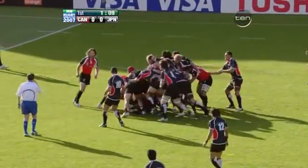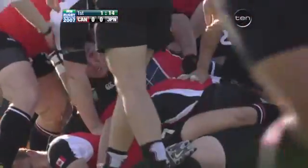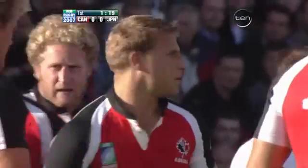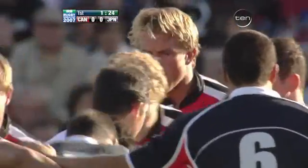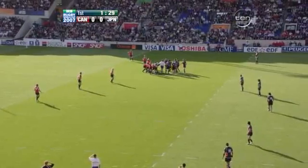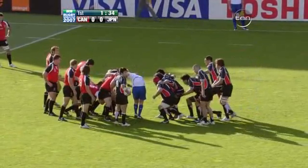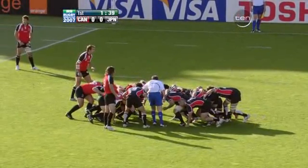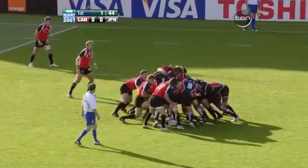So the first scrum of the match, and that's a good scrum from the Japanese, and they earn the feed this time. A significant stage or sign in the early part of this match. Well, Carpenter really made a meal out of that at the back. If you're going to get your shoulders off, the weight's going to come back at you. You've got to get the ball out as quickly as you can. Be interesting to see where the Japanese attack. Probably, without being too harsh, their centre pairing hasn't been one of their strong points, I guess. All the better teams in this tournament have a really powerful centre pairing. So it wouldn't surprise me if they either keep it very close or very wide and nothing in the middle.